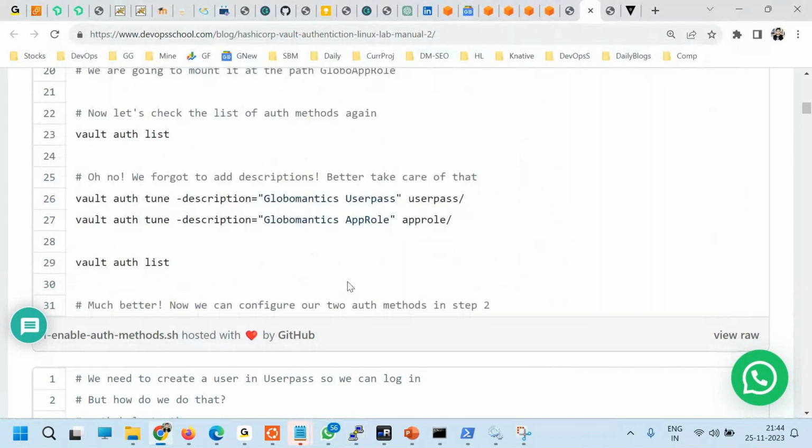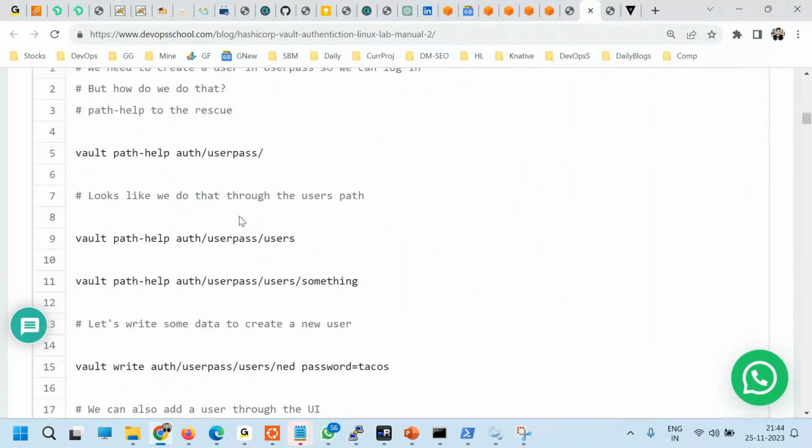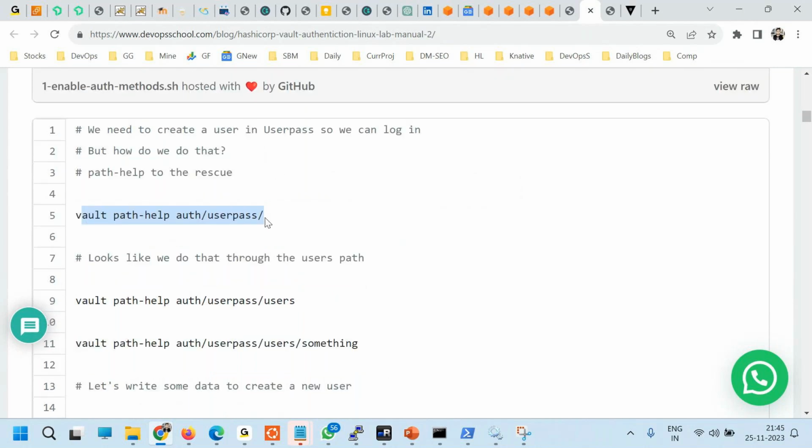That is done. Now guys, because I told you Vault is API based, for everything you have an API path. I repeat, API path. Now, how do you know which options are available for which path? How many API options are available? It's very difficult to understand. So again, you have to get used to this concept of working, because it's all about the path. Kubernetes, cloud native products, you will find only path based. So how do you know which options are available?